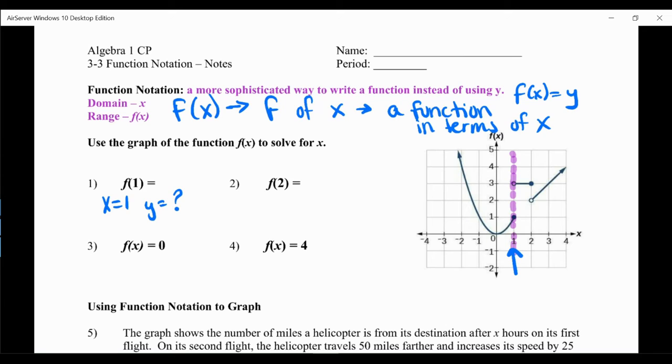All of these points on that vertical line are where x equals 1. There are 2 points up the graph. We have one open circle when y equals 3, and we have a closed circle when y equals 1. Those open and closed circles have the same meaning as they did in Unit 2 with inequalities. Open, it doesn't equal. Closed, it equals. So even though this seems to fail the vertical line test, because it intersects the graph at more than one place, it actually passes because that is an open circle.